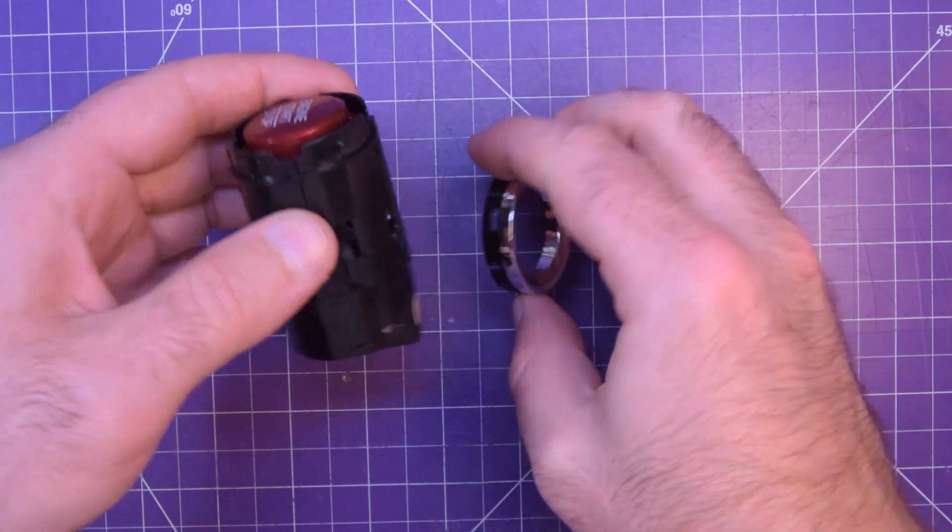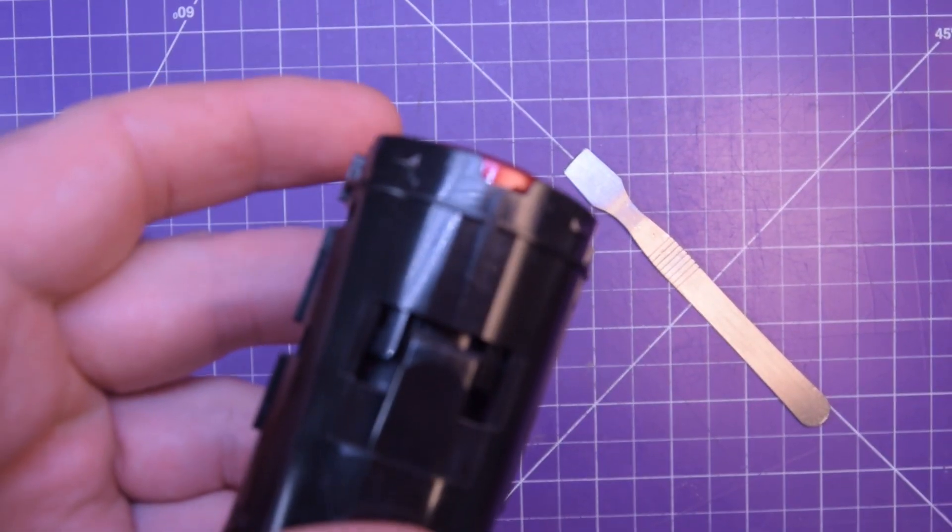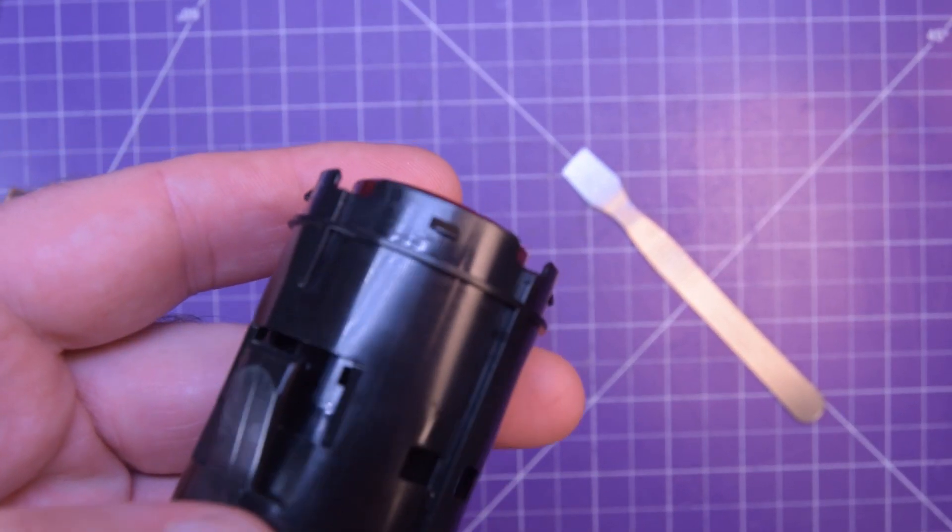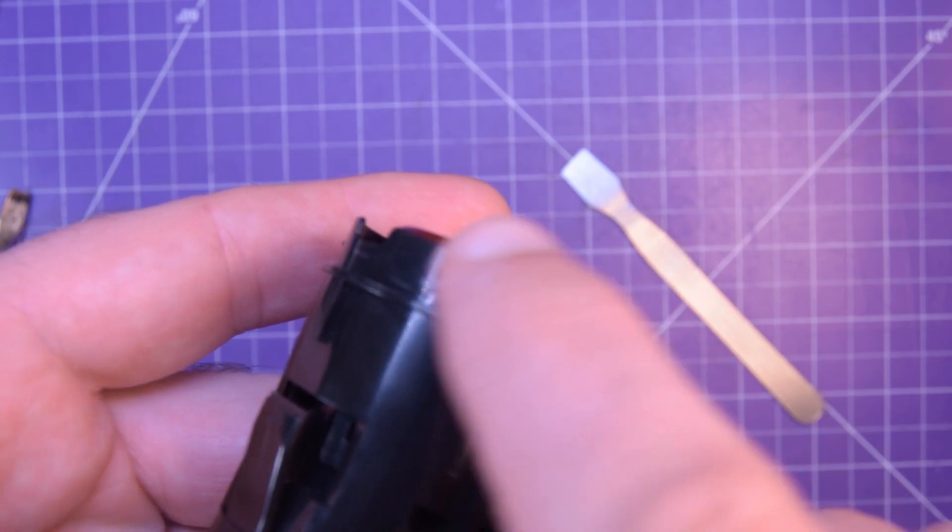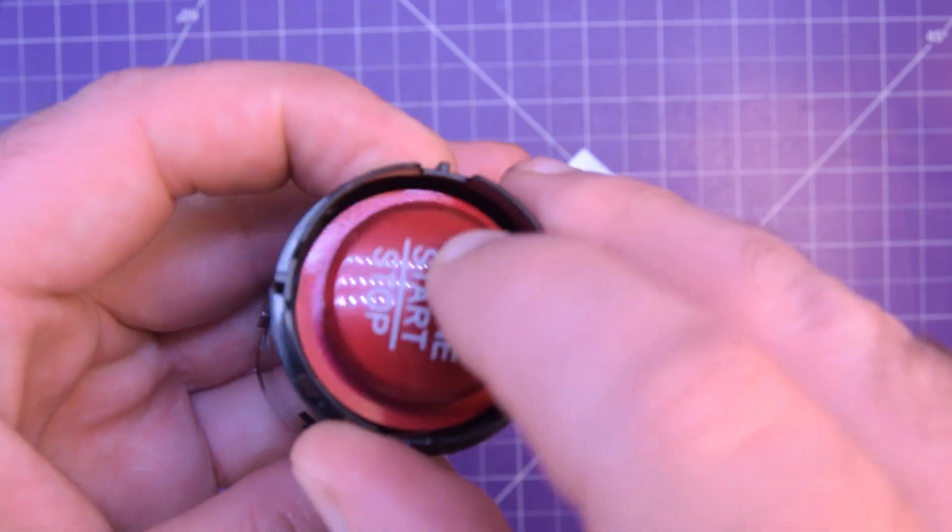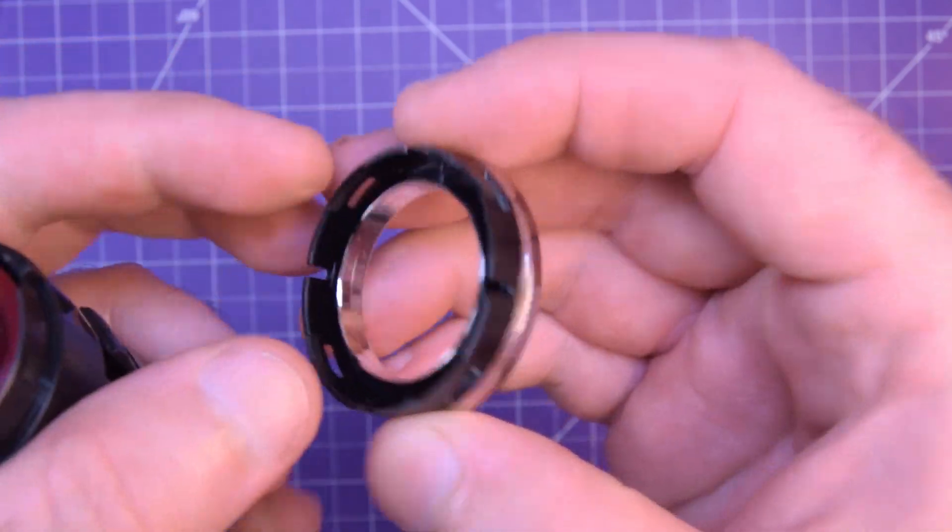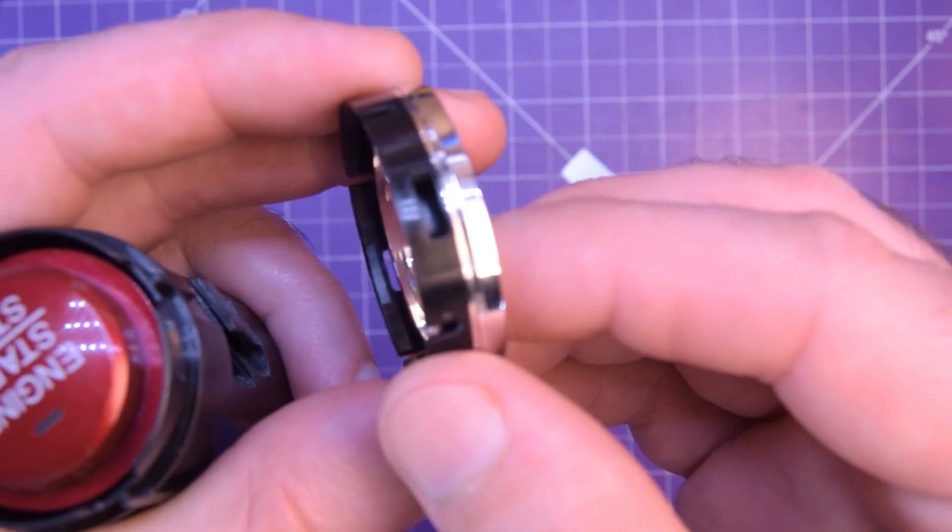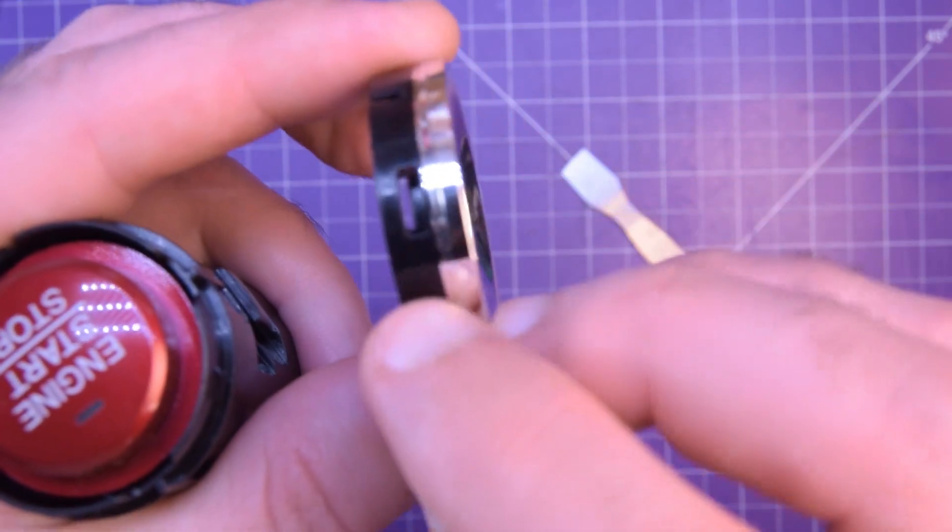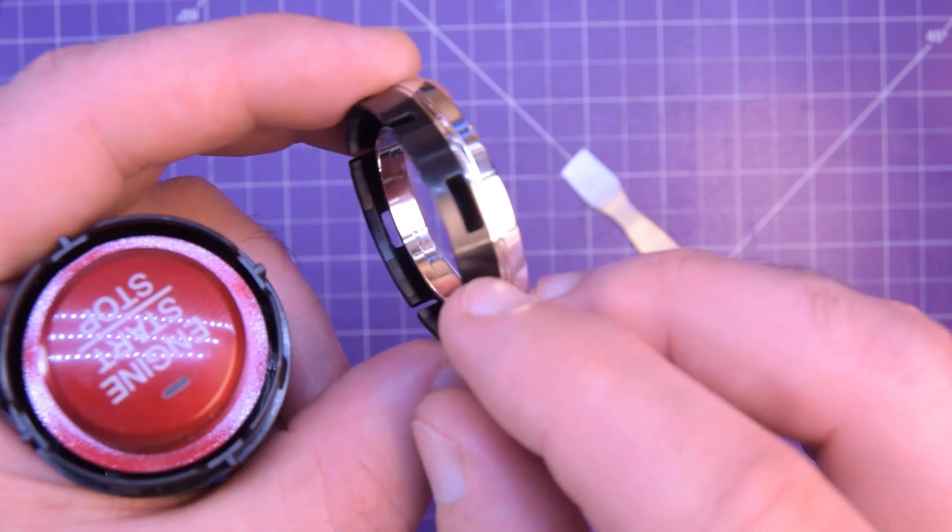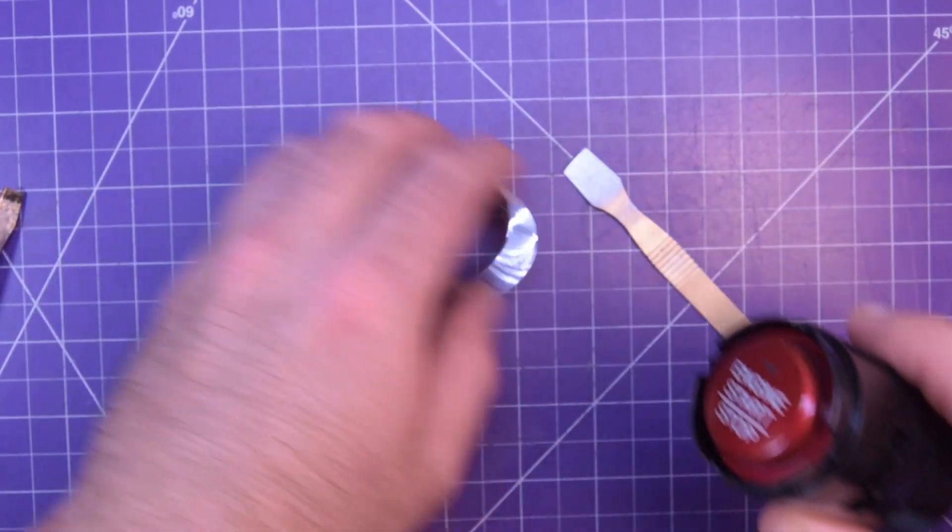So let me show you the little hooks. If you can see those little hooks in there, there's the button itself and those little hooks hook into those openings there. You can see right through them. Okay, so that's out of the way.